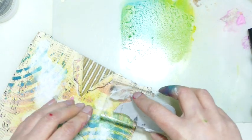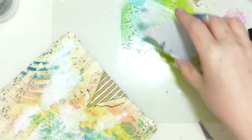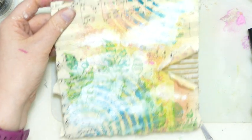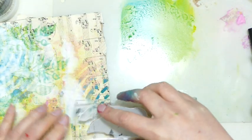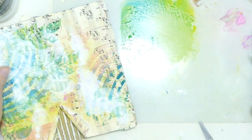So far we've used our sprays as a spray, we've put them out and used them as a colouring medium, and now I'm using them to stamp with. I think that is so cool, and as I said, that's just going to create a little bit of a background. It was quite subtle, but actually I'm enjoying it so much, I'm going to pop some leafage coming down as well. Okay, so that's a bit cool. I'm just going to move that out of the way for just now.